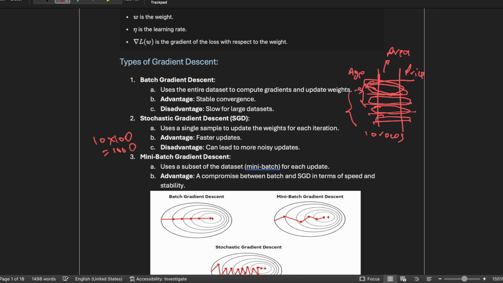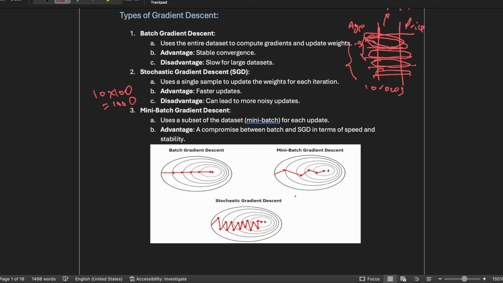And so for every epoch, it will be like two times weight updation. I hope you are understanding, and I also hope that you have already studied this in the data science lecture videos. So I just hope that you understood. So basically, why we say that advantage of stable convergence, because you must be looking at stochastic gradient descent.